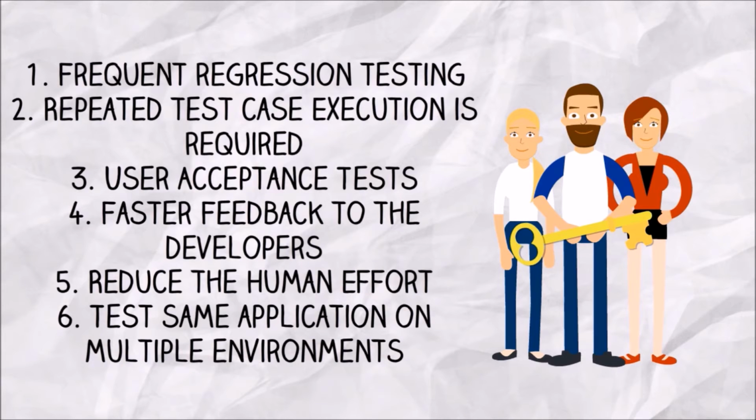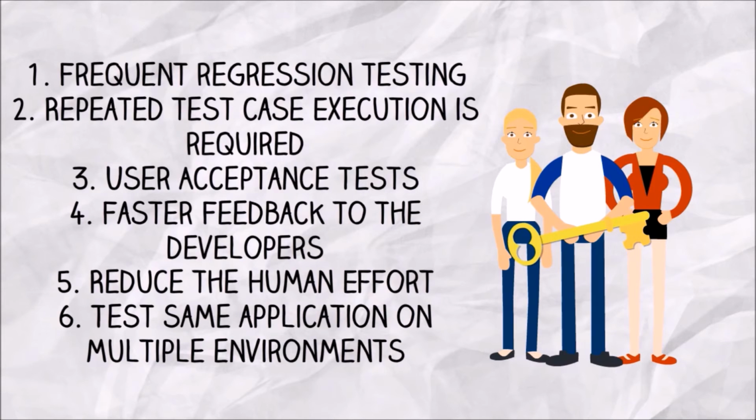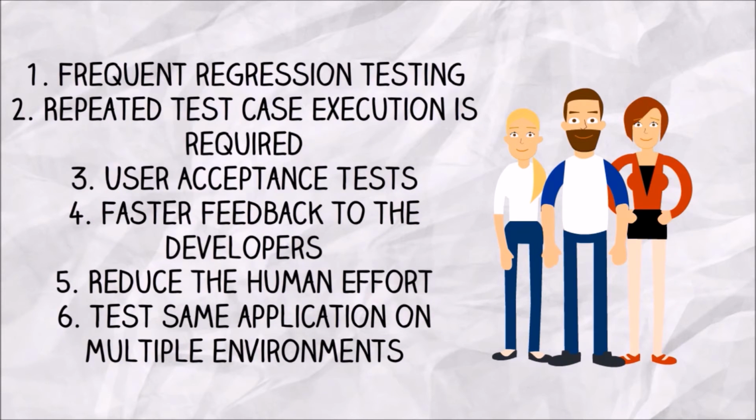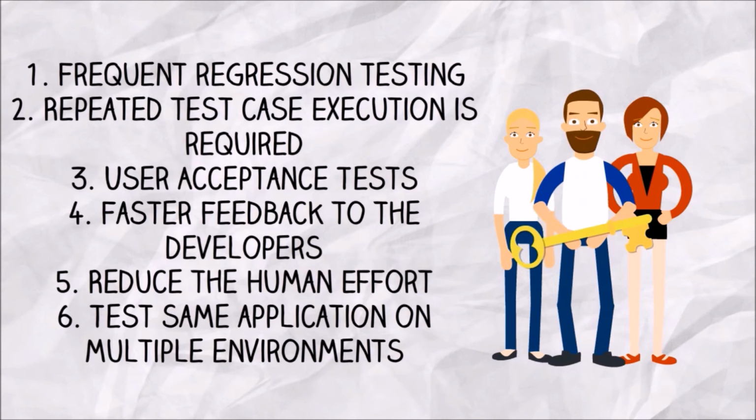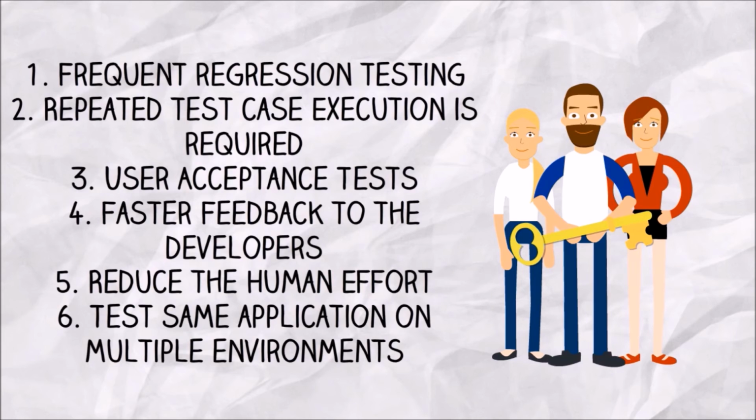Test the same application on multiple environments. Let us take an example wherein you have to test the same application on Unix, Linux, and then you have to test it on Windows. So you have to test on different things. I'm taking an example here. In the client specific cases, it could be different environments. So when you have to do the same thing here, it reduces effort. So automation is used in this case. For example, let us take a banking example. You have to test for various banks. So the nomenclature differs a little. So in this case, the same application in different environments is another example.